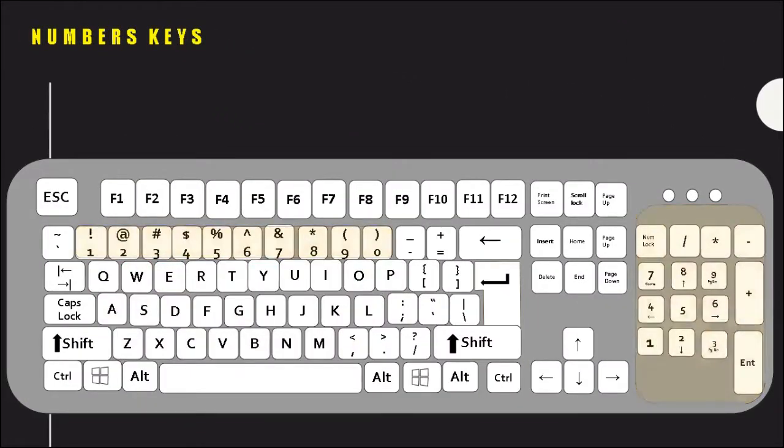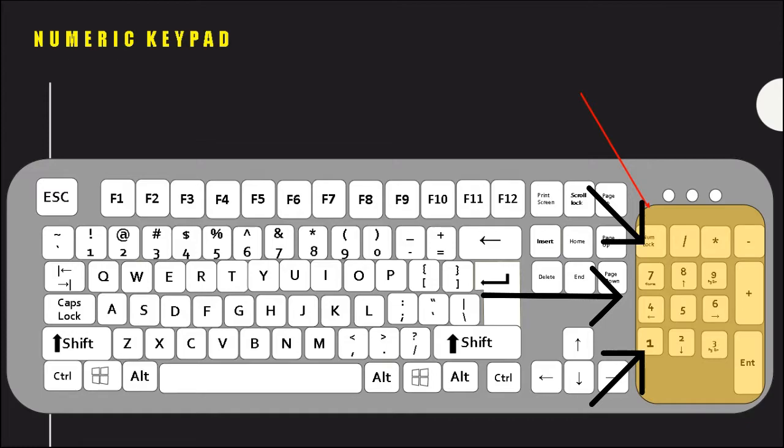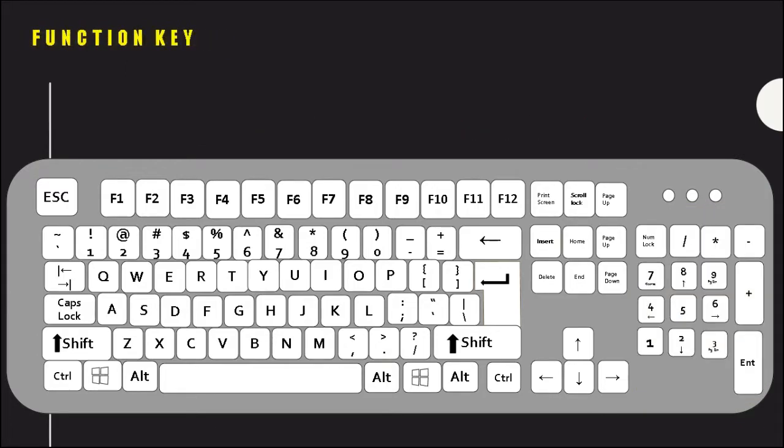Next we have number keys. These keys are used to type numbers. One set of keys is placed above the letter keys, and one set is on the right side of the keyboard, 0 to 9. This numeric keypad can be used only when the Num Lock is on. How can you use this keypad? To use this keypad, you should first press the Num Lock key once and ensure that the light glows at the upper right side of the keyboard. Then start typing.